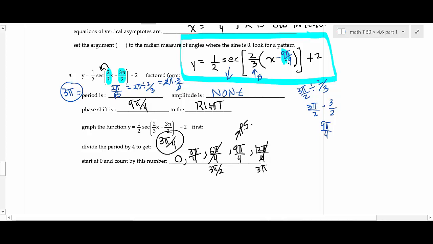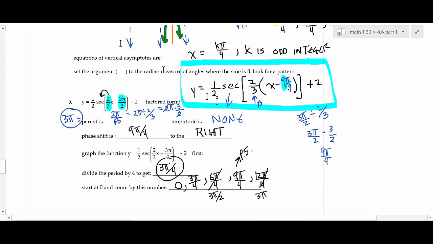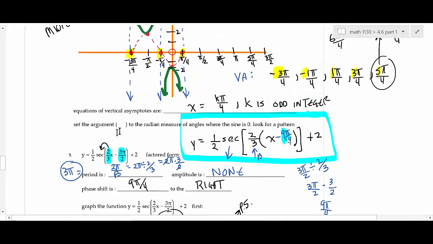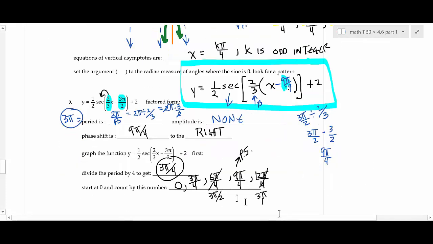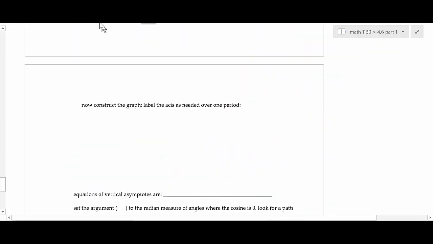Now what I want to show you on this too is the significance of 3 pi is that's the period. So if you count 1, 2, 3, 4, 5, we made it to the end of the period. So that should always happen if you count out that increment like that. Okay. So now what we're going to do is go ahead and get together our graph then. I'm going to take a snapshot of this thing real quick. Okay, so let's put together our graph on this then.